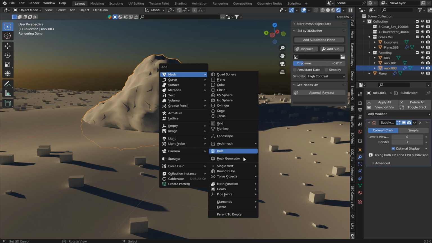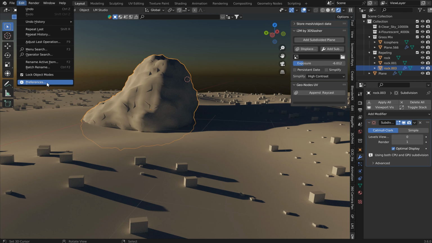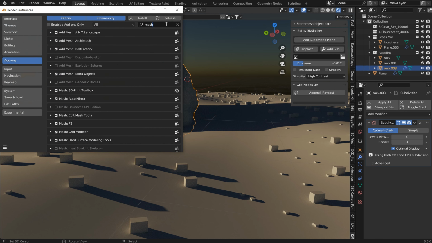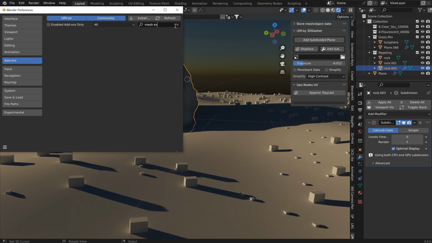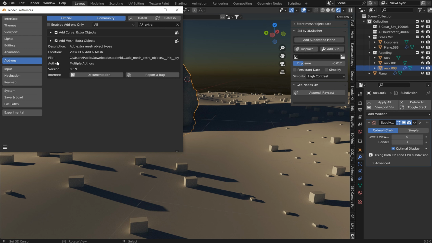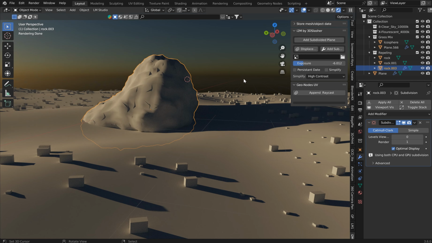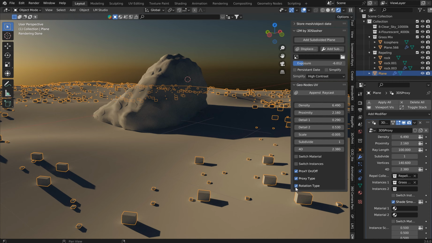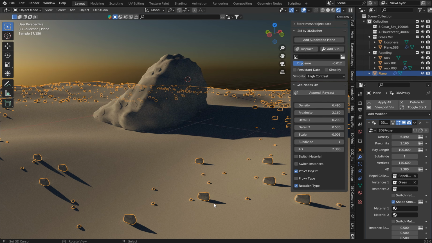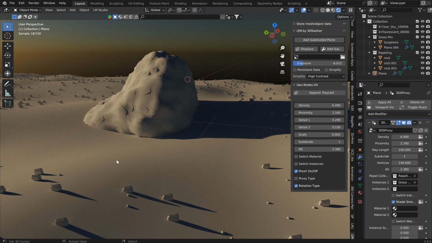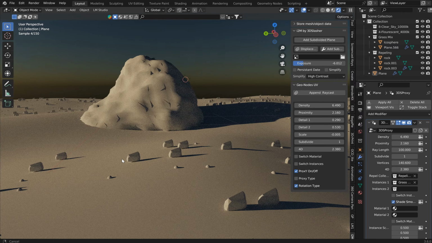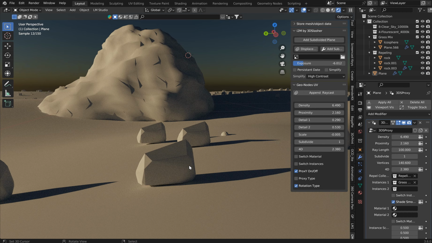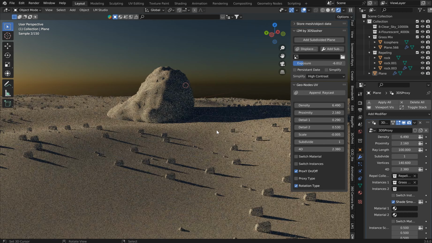Okay, so all you have to do is go and enable your mesh extras. Let's see. And I'll probably have to type in extras or extra or something like that. Mesh extra objects, and that should be what pops in and populates that for you so you can work with it. And don't forget, the bounding box is good, but the convex hull is the one that gives you the absolute least geometry, technically, with the closest representation of whatever mesh you're working on.